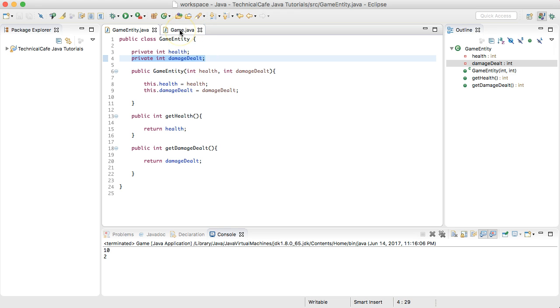So feel free to play around with that. It's a bit of a confusing topic at first, but once you get the hang of it, it's pretty easy to use, and it can come in handy just so you can avoid writing different variable names. And when you have 4, 5, 6 or more classes, or however many classes you're using, it just helps to keep down on the number of variables that you have to remember and use.